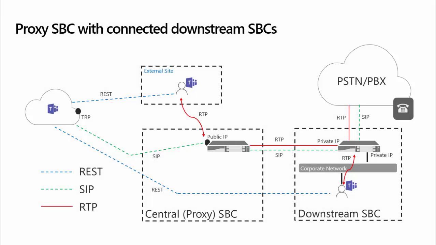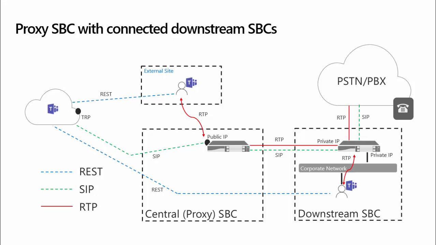In this video, I have concentrated on the direct routing local media optimization scenario that provides centralized SIP trunking for an enterprise. However, local media optimization also allows you to build a virtual network topology of SBCs, where the SBCs in the local branch offices are connected to a centralized proxy SBC that is visible to and communicating with Microsoft Phone System through its external IP address. In this network topology, downstream SBCs are communicating through internal IP addresses and are not directly visible to Phone System. This diagram depicts an example of one such deployment scenario.